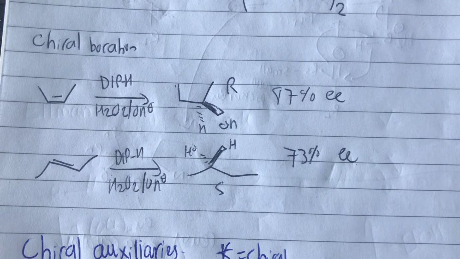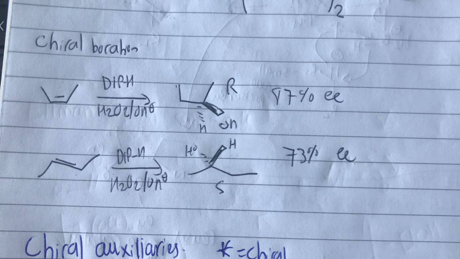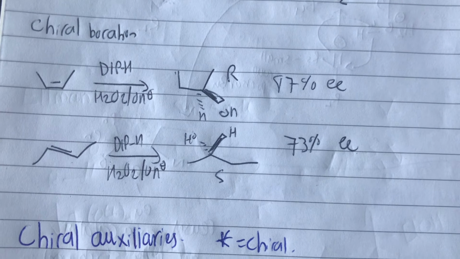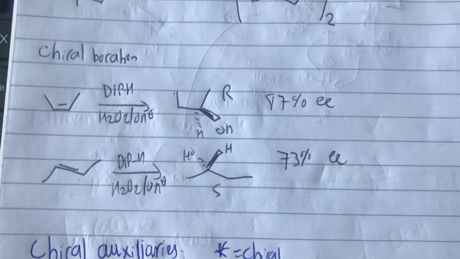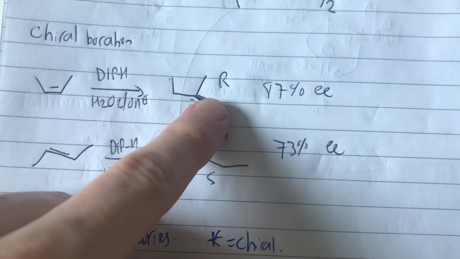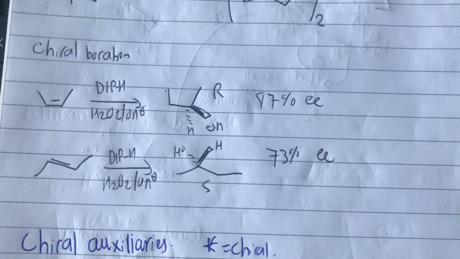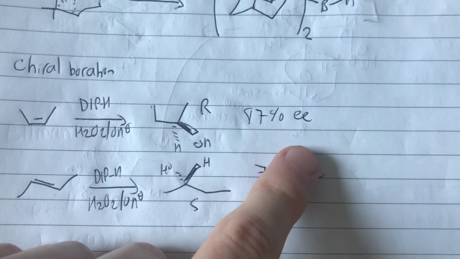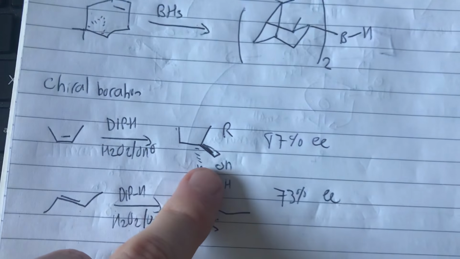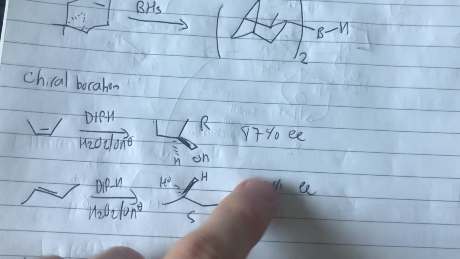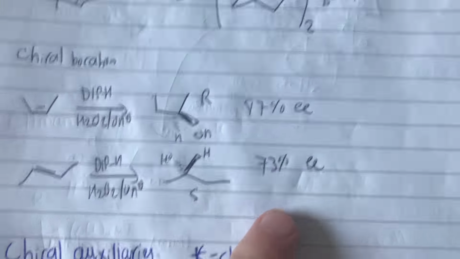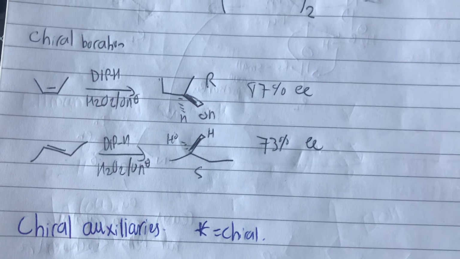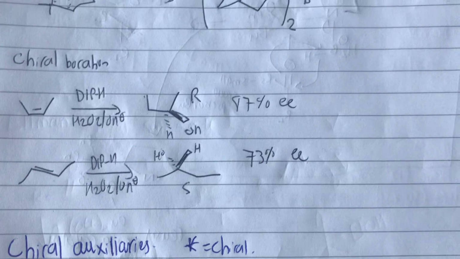As you can see, we form enantioselective products from our E and Z alkenes or cis and trans alkenes, and yeah, we form an S centre there and an R centre there. So yeah, that's pretty much everything. Obviously this is 87% selective for this R, which means the other 13% is for the S for that one, whereas this one's 73% selective for the S and 27% selective for the R centre there. So that's pretty much everything for this.